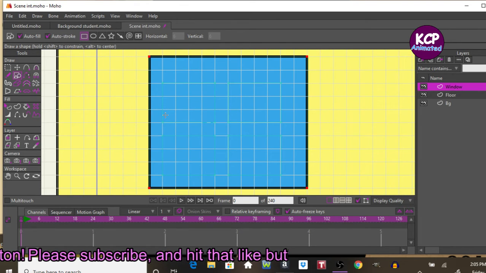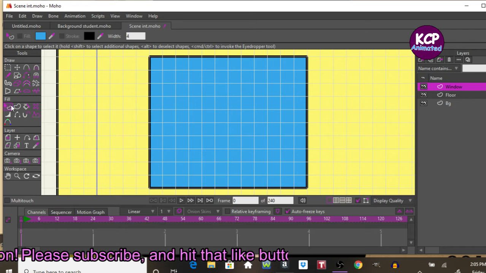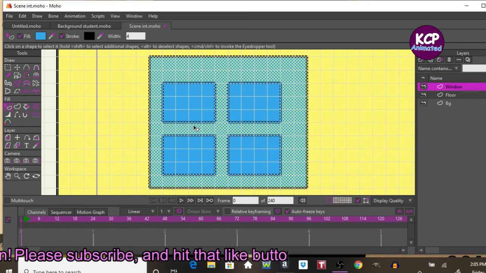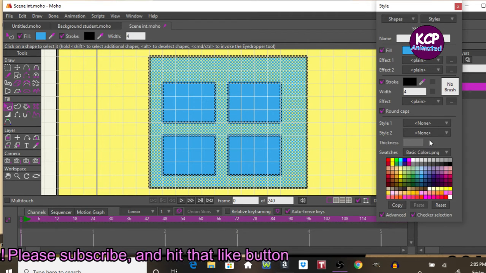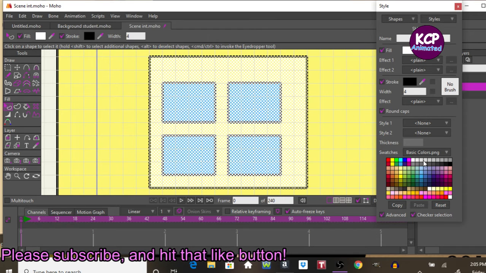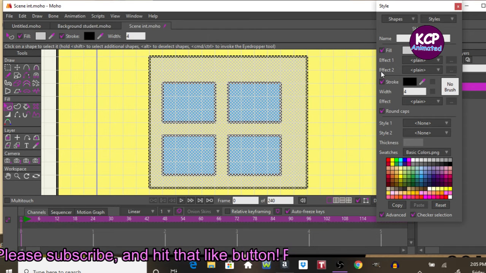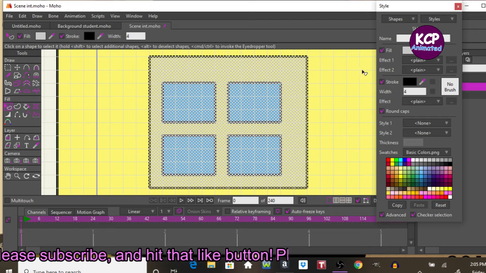I know it's a little bit hard to tell what color this is. We're gonna turn it kind of off-white.